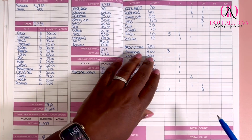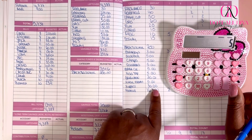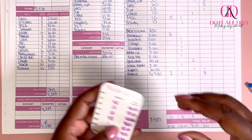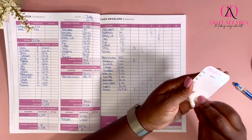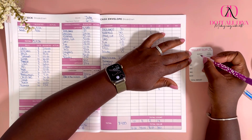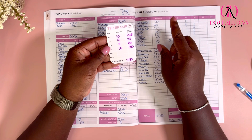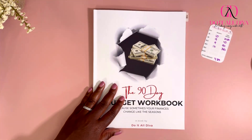Now that we have all the denominations we need, we're going to tally them up. For the second week in July, I need to get $485 out of the bank. Let me wipe this off so we can use it again. Now let's write down these denominations and we're ready to rock and roll. This is what I'll take to the bank, get the cash out, do my weekly cash envelope stuffing, do my back to school cash stuffing, and we're all set — ready for the second week in July.